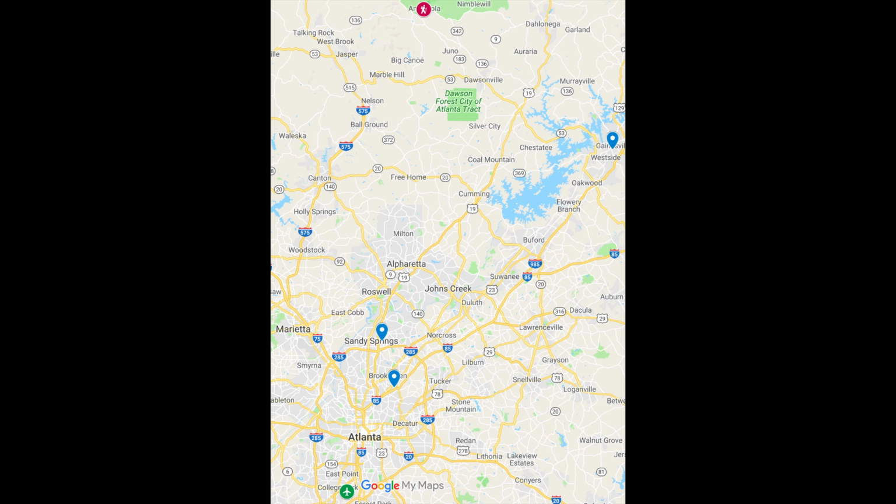Some people I've seen online are staying in Dahlonega, which is not too far from Amicalola. The route to get there is basically the same route to get to Amicalola, except toward the end you just stay straight instead of turning near Dawsonville. The good thing about Dahlonega or Amicalola is that you will pass an REI along the way. So if you need to stop and gear up, this would be a good place to do that.